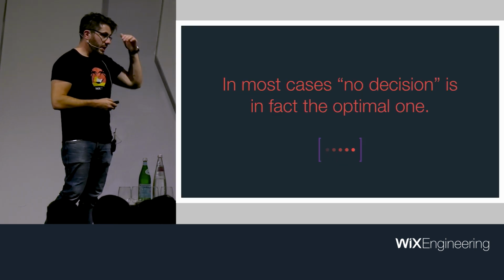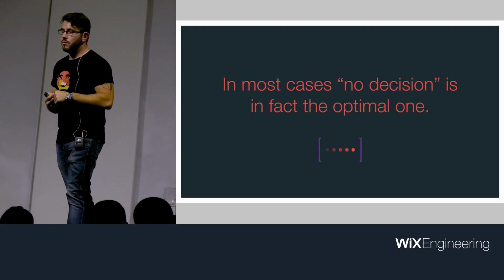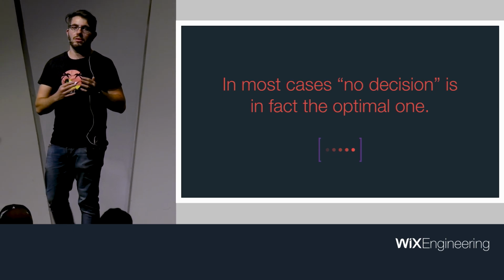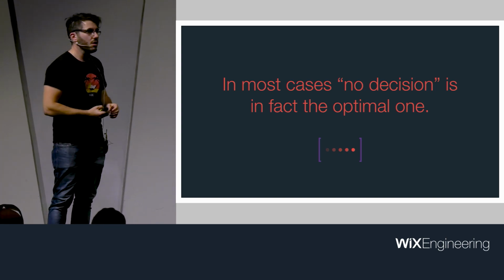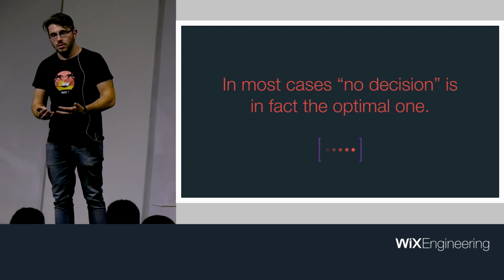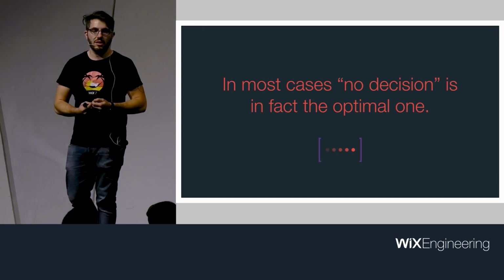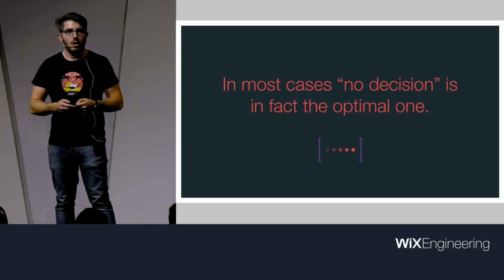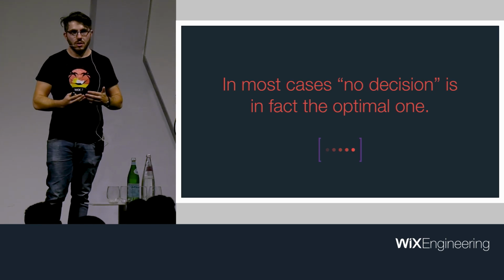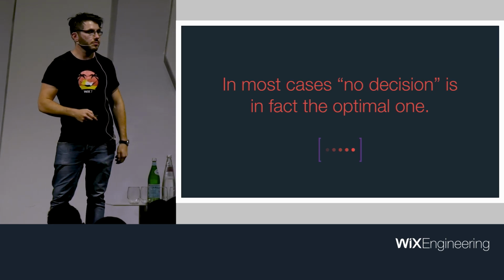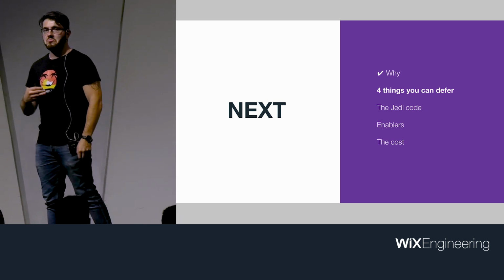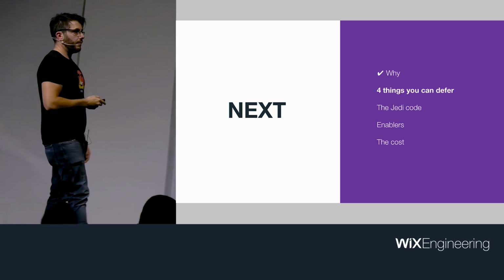So, given our inability to predict the future, and given the fact that most of the time we do not know whether the decision we're making is right or wrong, your best option will be to postpone this decision and to gain as much information as possible before you actually make it. As long as you don't make this decision after an optimal time, this will be your safest option. So now let's see examples of things you perhaps should consider delaying.